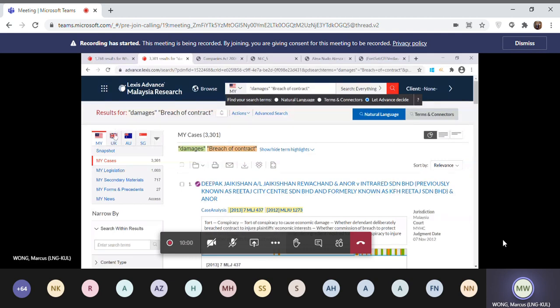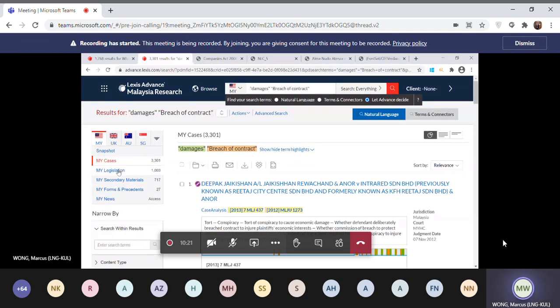So another thing about your content filtration would be that based on what you have searched for prior, you would be able to filter out your content based on the cases, legislation, secondary materials, as well as the forms and precedents. Let me click here to show you what I mean.